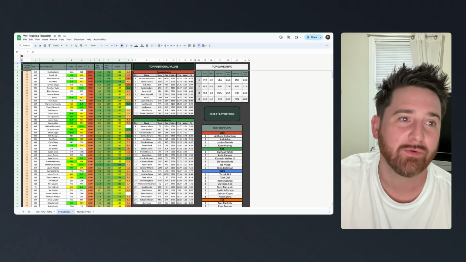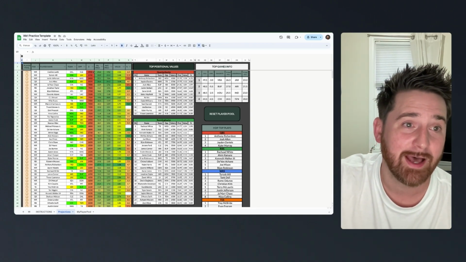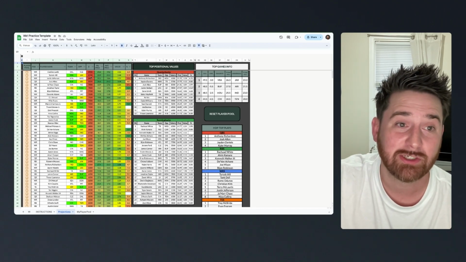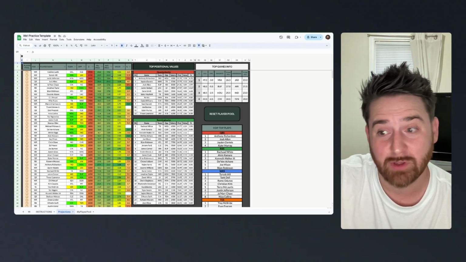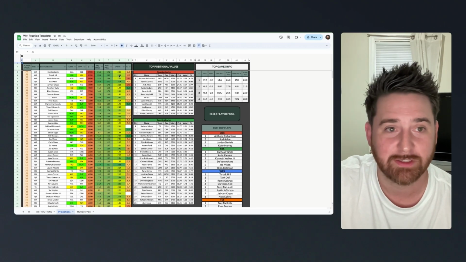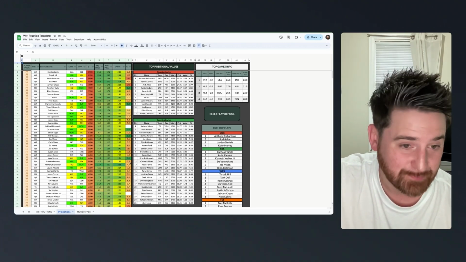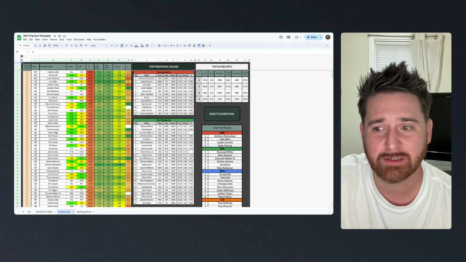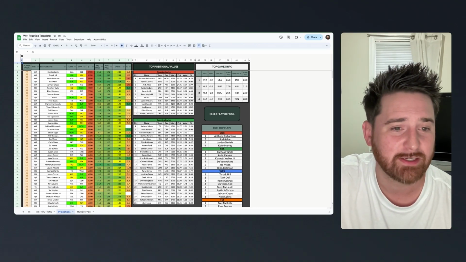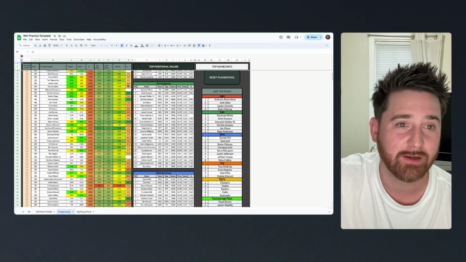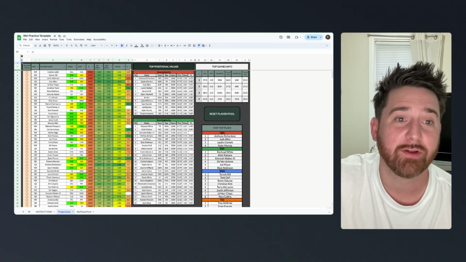So even though CeeDee Lamb is the highest salary and a really good projection, you noticed Tyreek Hill's cheaper and projected higher, so he might be a better value. That's just one example. Then this last column here is the roster percentage, and this is a projection that's basically trying to tell you how many other lineups are going to be being projected to have this player as well.